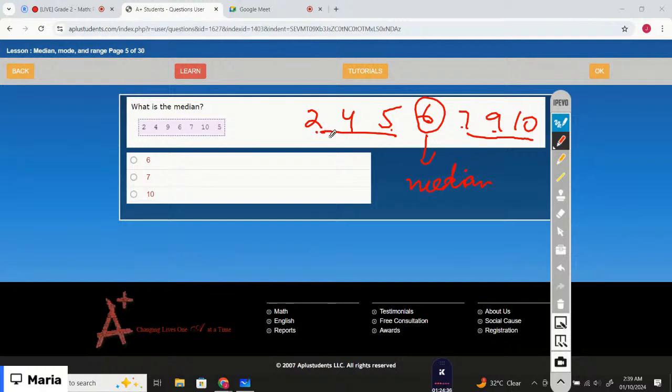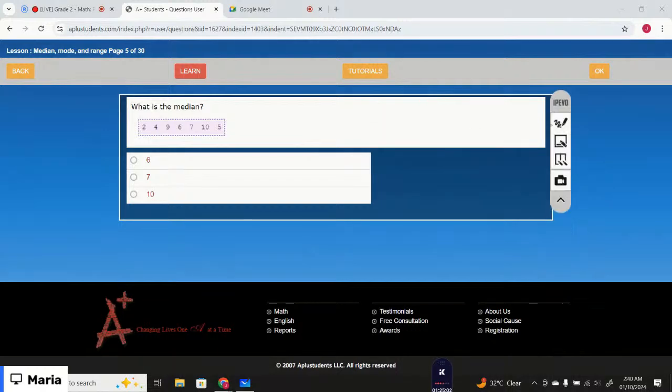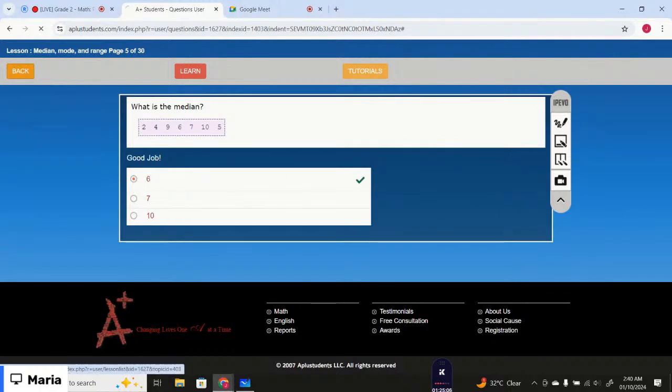You can see here you have all these numbers that are less than 6, and here you have all these numbers that are greater than 6. You can check your side, because for the whole session I'm not glitching, right? I can hear myself through my phone. So I know that 6 is the median. The correct option is 6. Okay, you can complete the lesson by yourself later today.